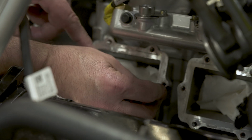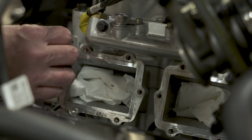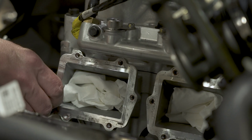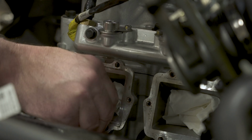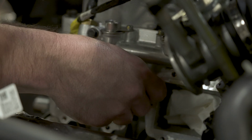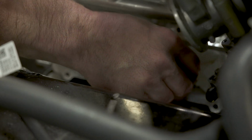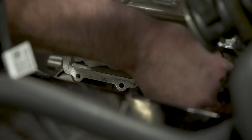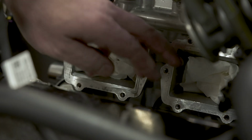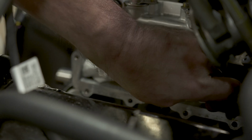Alright, I got a couple rags stuffed in here. Now I'm just going to scrape a little bit of residue that's on here. There's usually not too much to clean off, but the rag will keep the stuff from falling into the engine. And I just drag a razor blade across them. Make sure there's nothing sticking out on here, or no gasket material.